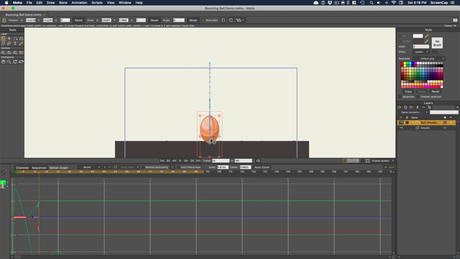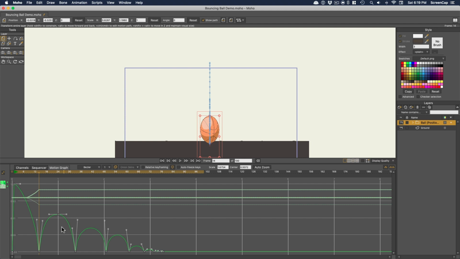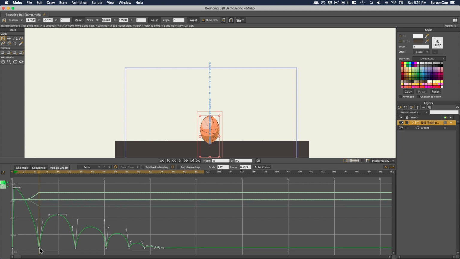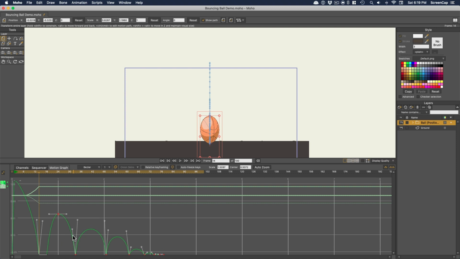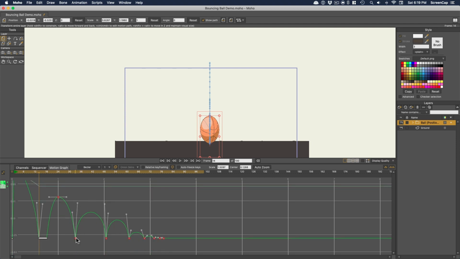Now that's the stretch, and after contact we want it to squash. So we're actually going to need some extra frames while the ball is in contact with the ground. So I'm going to Alt drag the keyframe to make a hold for another 4 frames. Then move the rest of the keyframes 4 frames over so our timing doesn't change.